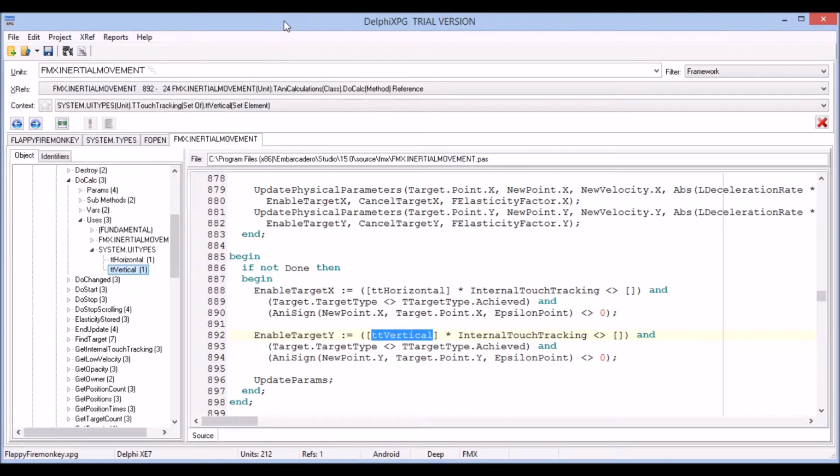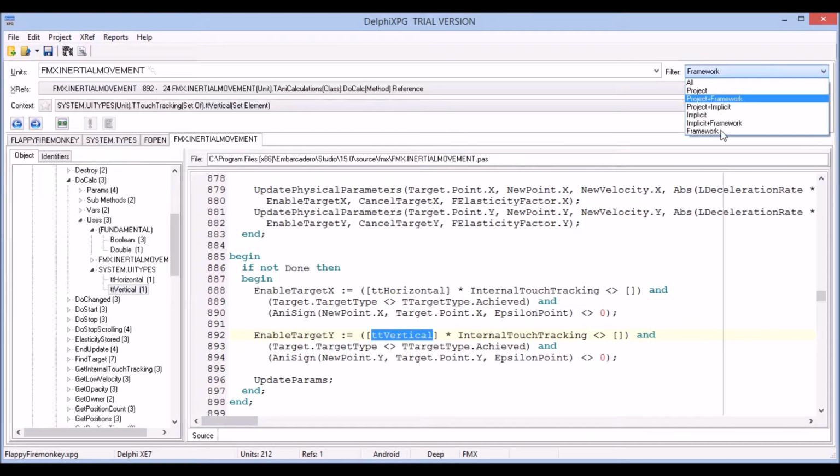We now go back to the special unit fundamental. This holds all the fundamental types and their cross-references.